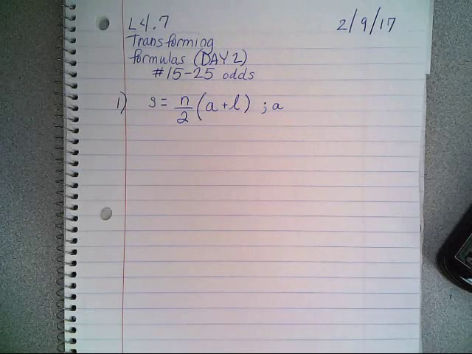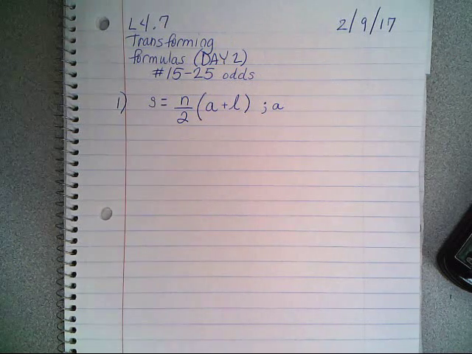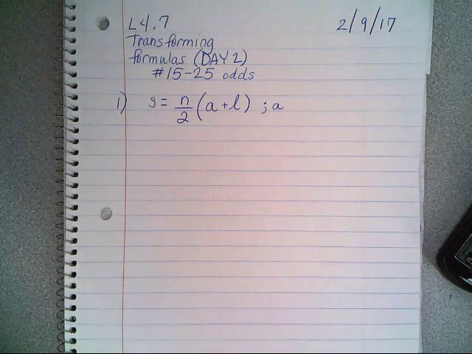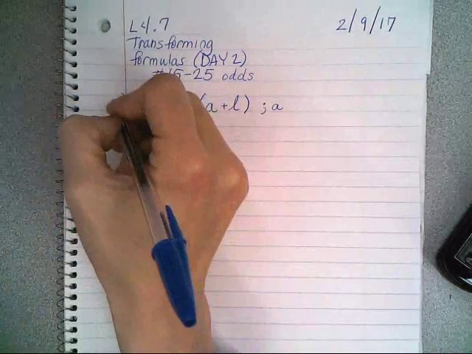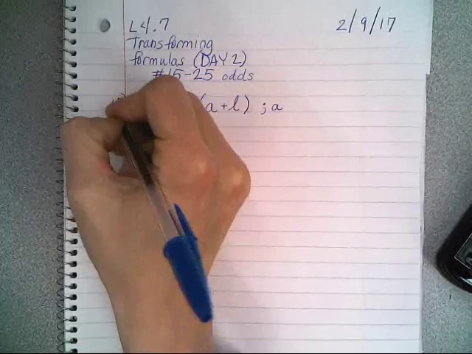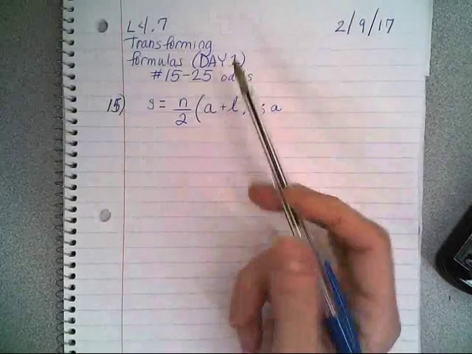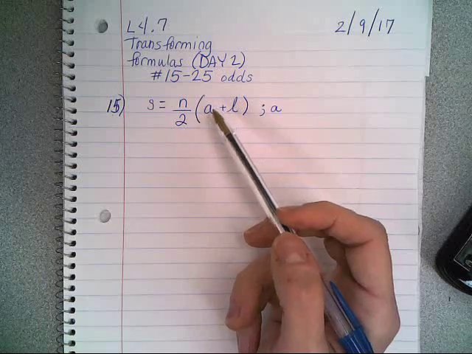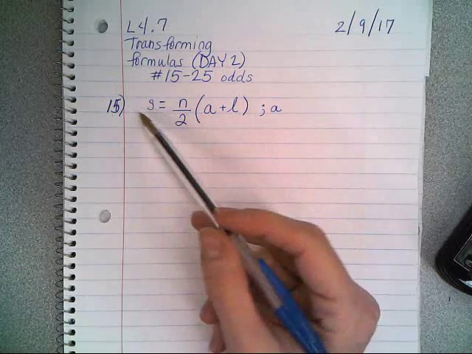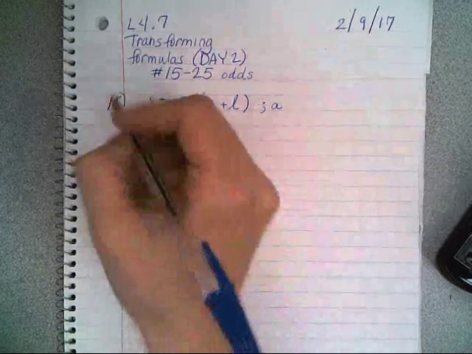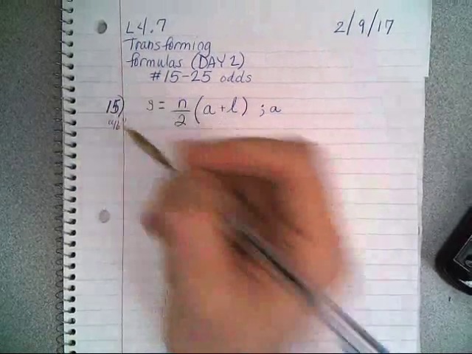Hey everybody, today we're going to continue 4.7, which is transforming formulas, and yesterday we went over this, and I can't stress enough how much practicing these is going to make them doable. And for every odd, the one that comes right after it that's even will be done very similarly to it. So 15, this is a good example of what 16 should look like.